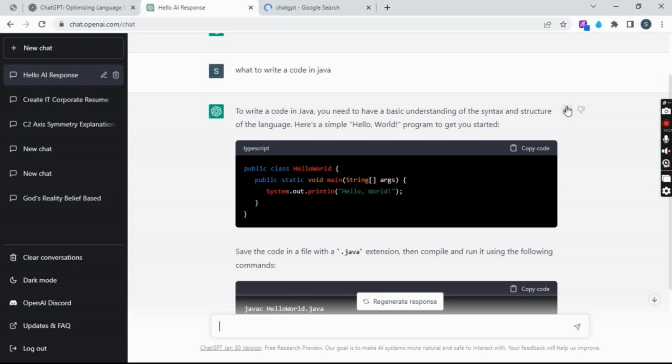And if you like it, then you are rewarding ChatGPT for its good result. This way it is using reinforcement learning as well.